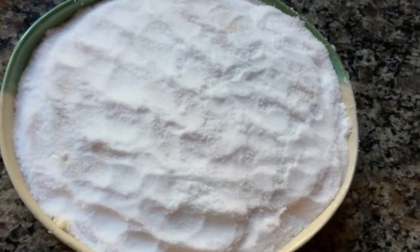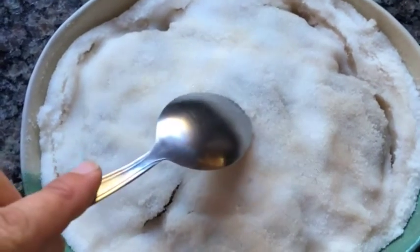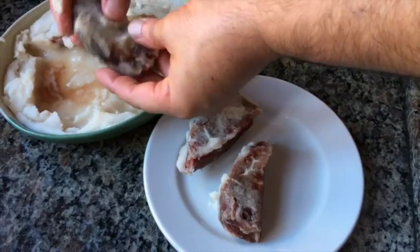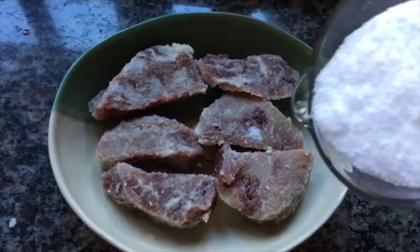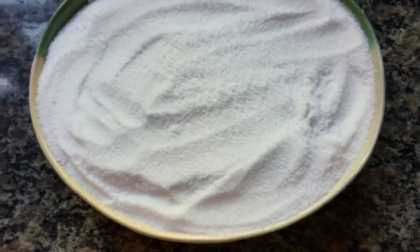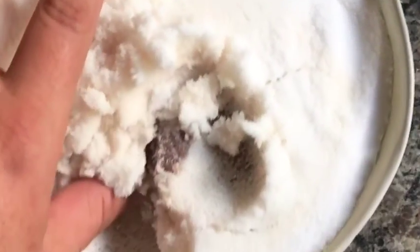The next day, you will notice that the salt soaked up most of the meat liquids. Transfer the pieces of meat to a clean bowl and cover it again with a new batch of salt, and let it rest until the next day. You will notice that this time the salt is less humid. Remove the excess of salt and your shark is ready.